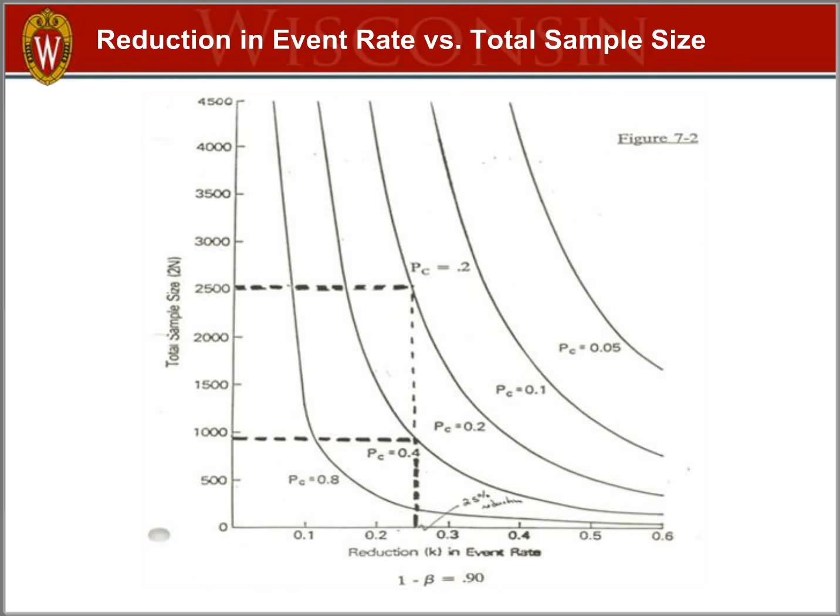I've also graphed here to illustrate the point of how fast these things, sample size, can change depending on your assumptions. On the horizontal axis, I've given the relative reduction in the event rate from 10%, 20%, 30%, 40%, 50%. On the y-axis is the total sample size. And the curves represent the change in sample size for various event rates as the treatment effect changes. The dashed line, let's just focus on that for the moment, where it's labeled PC equals 0.4. That's the example we've been working on.